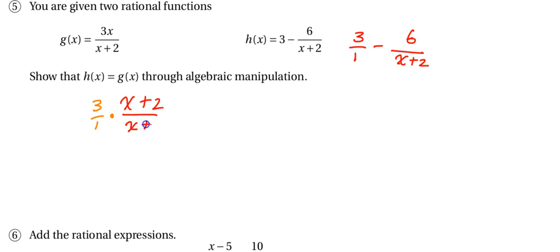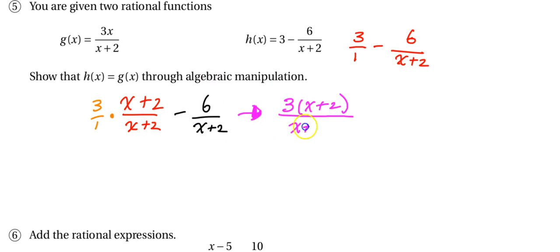What that's going to do is get my x plus 2 that I need on the bottom of that first fraction. And then we're just going to bring the x over x plus 2 straight down. Now taking a look at what happens here, I can see that it's going to be 3 times x plus 2. So if I rewrite this next step, it's going to look like 3 times x plus 2 all over 1 times x plus 2, which is just going to be x plus 2, minus 6 over x plus 2.